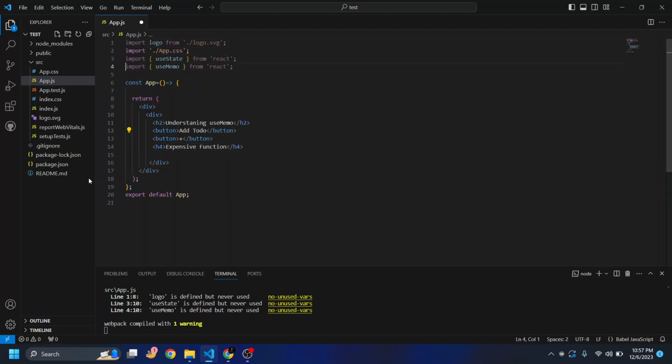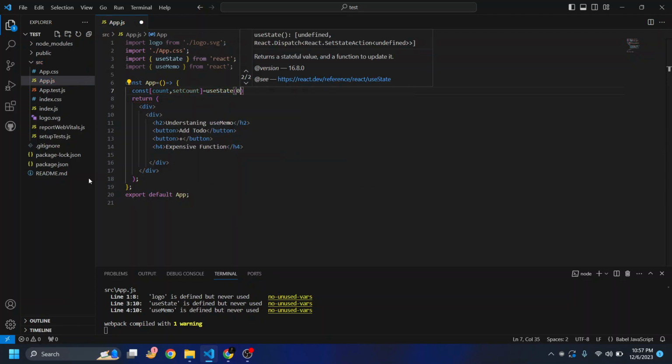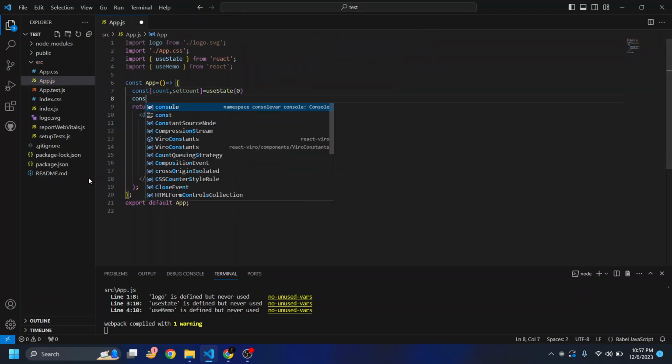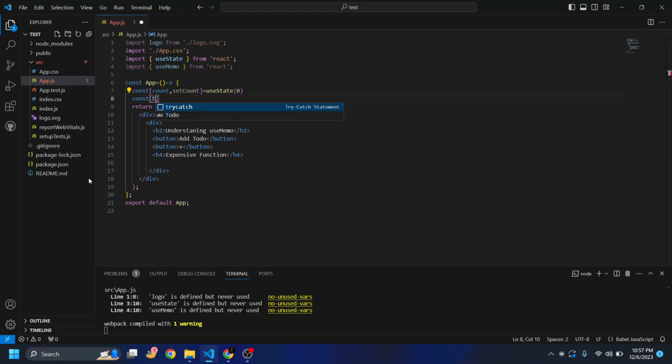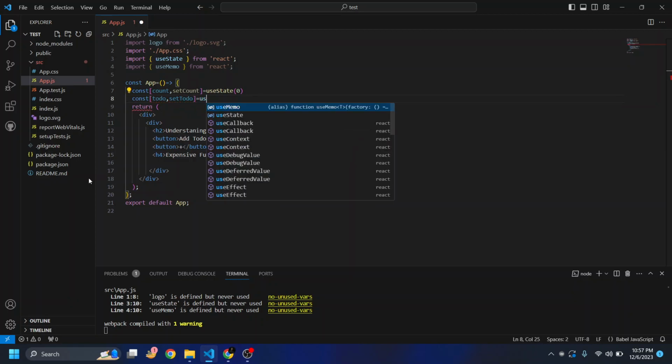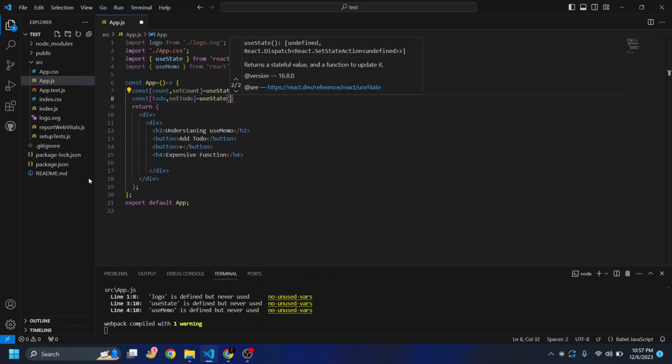Okay, all right. So here we are going to use two variables for useState. First one is count, second one is setCount, and useState will be 0 for count, and the second one will be todos and setTodos. useState will be an empty array for now.